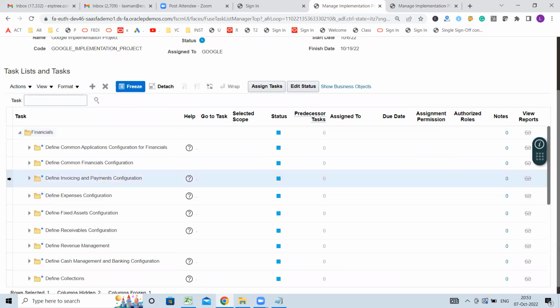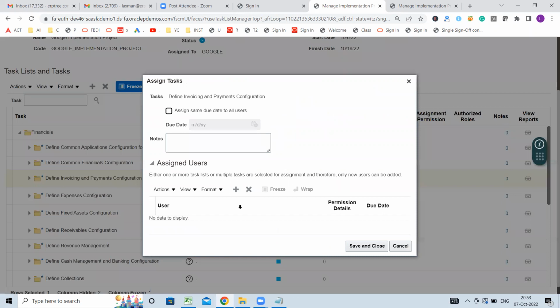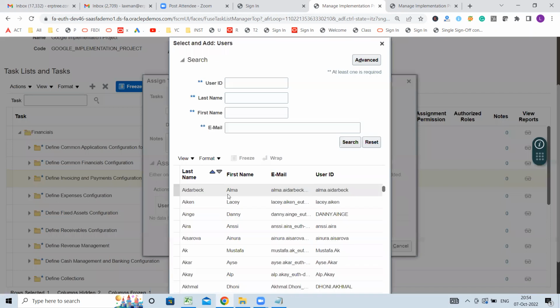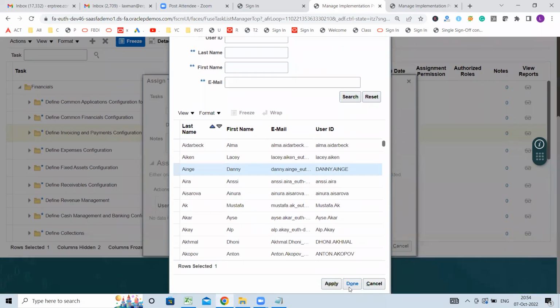Now select this payables task list, click on assign tasks and click on add. I want to assign to this consultant. Select and say apply. Click on done.